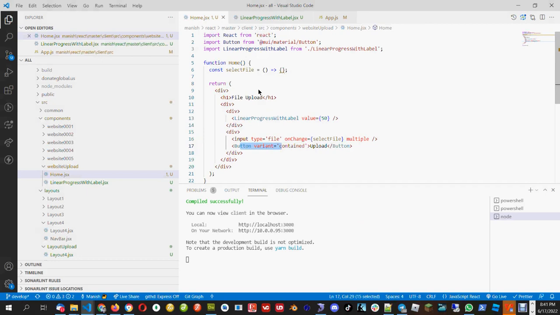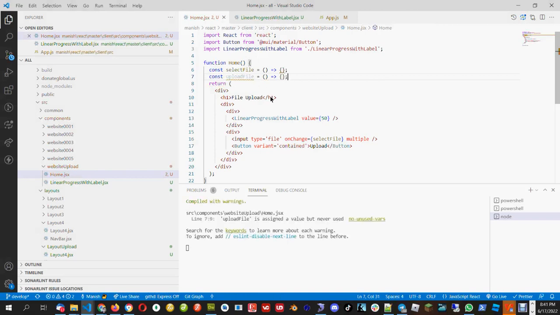when someone clicks this button, we need to upload that file to the server. So I will say const uploadFile. Okay, so we will upload the file and we will select the file.